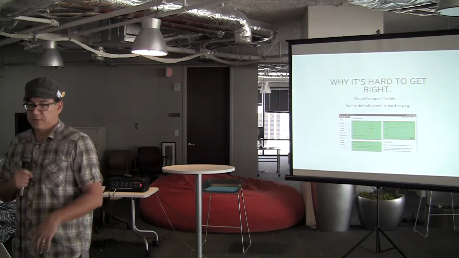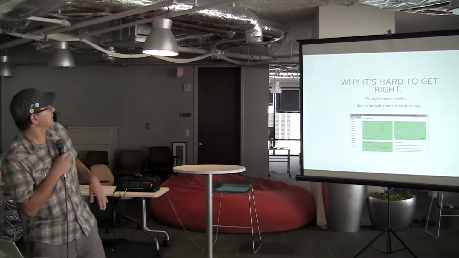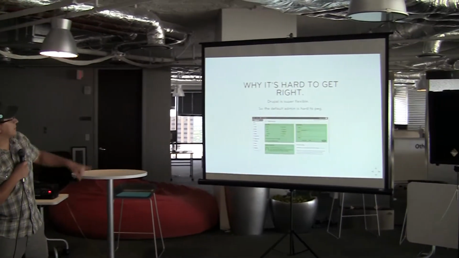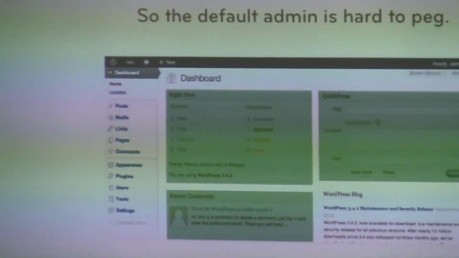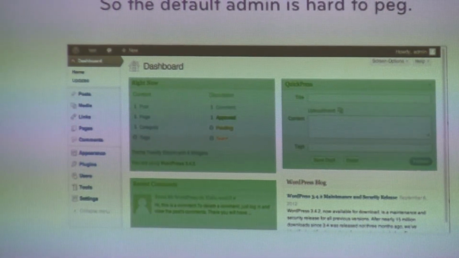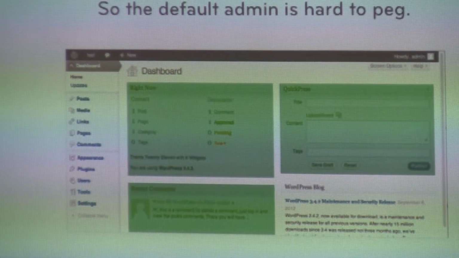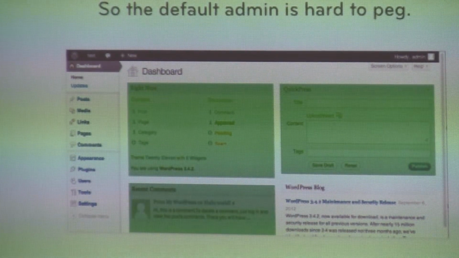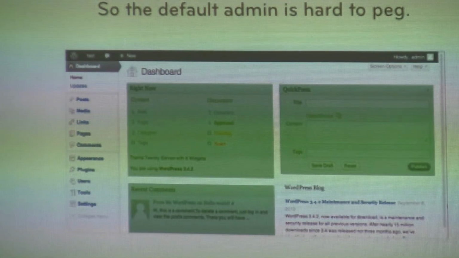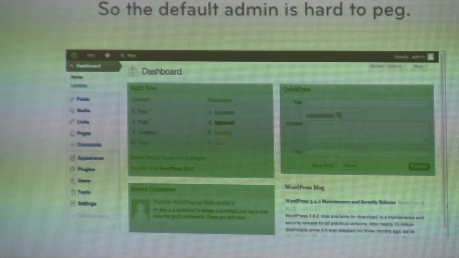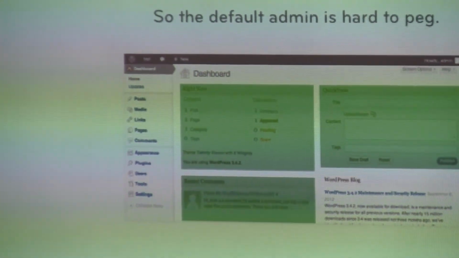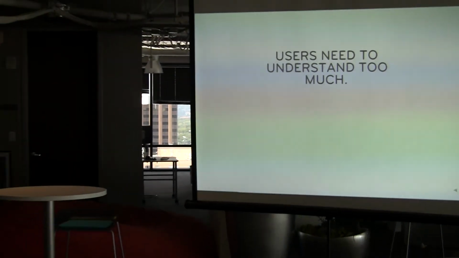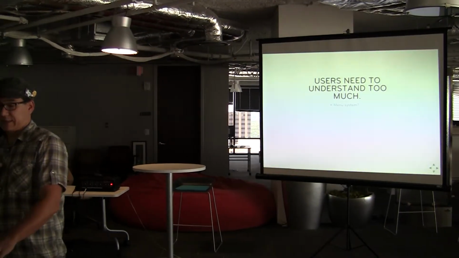With WordPress, I mean, you have, is that big enough to see? Kind of. Well, anyways, in the top right corner there, it's what's going on. There is a form right next to that to put your first piece of content in. And down here is recent comments. But that makes sense for a blog, right? Because then you know what's supposed to be in these spots. Maybe it doesn't make sense for Drupal, maybe not, I don't know. So they need to understand too much.